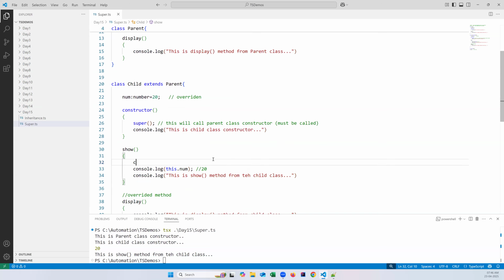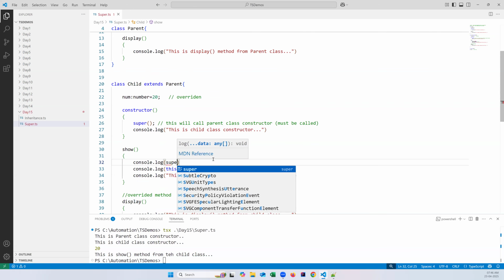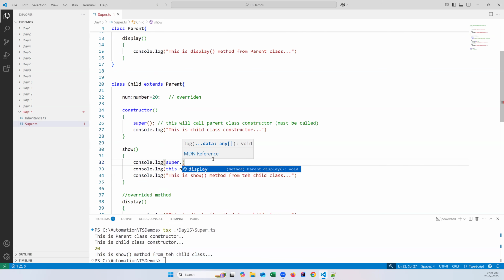Okay, let us see. console.log of, I'm using the super keyword, super.number. See, it is giving a compile time error. Why is it giving a compile time error?